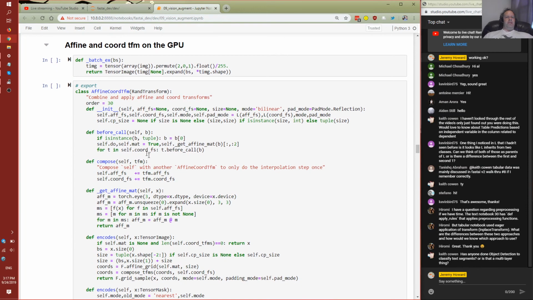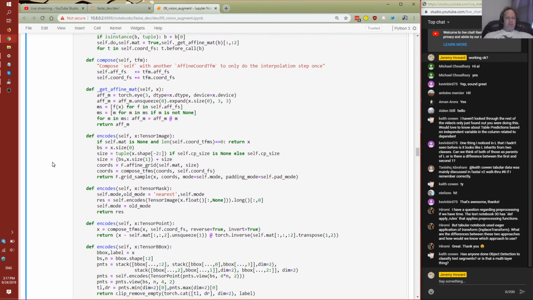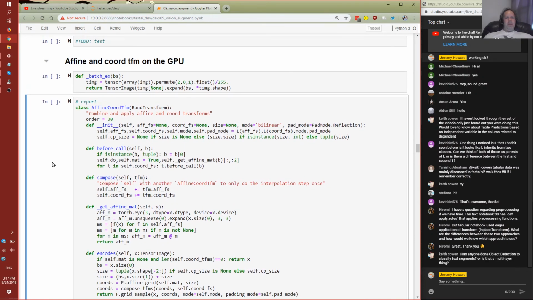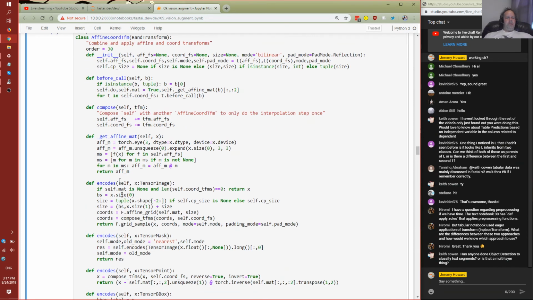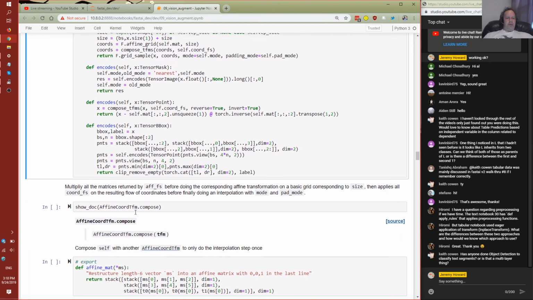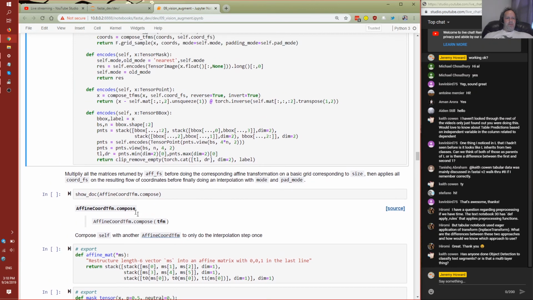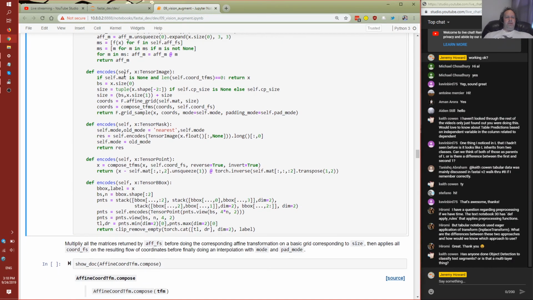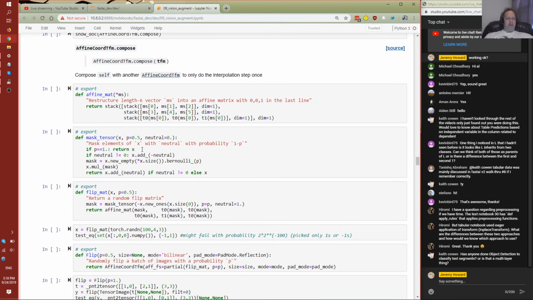And then we start the random transforms that'll work on the GPU. And there's nothing particularly different about them. These do need to be refactored a little bit. Yeah, same basic idea. There's a before call. There's encodes for the different types you want. And they're just written so that the matrix math works out with the extra batch dimension automatically.